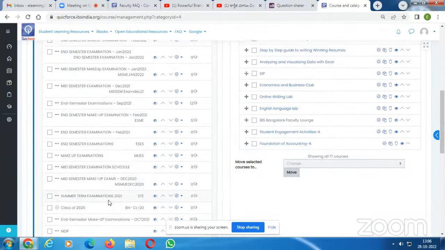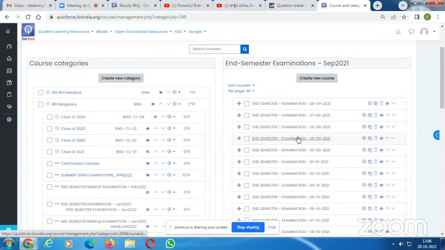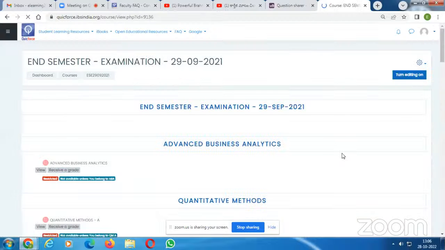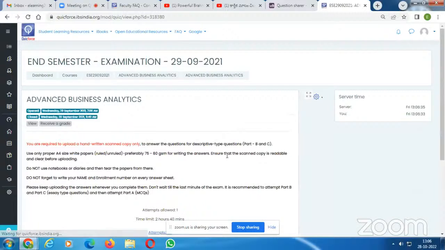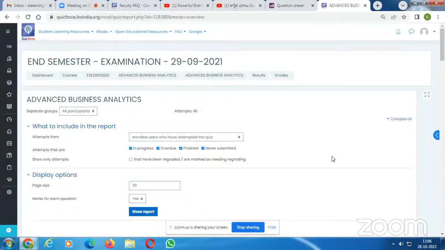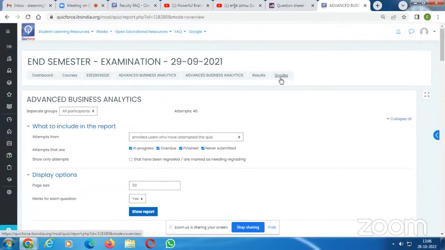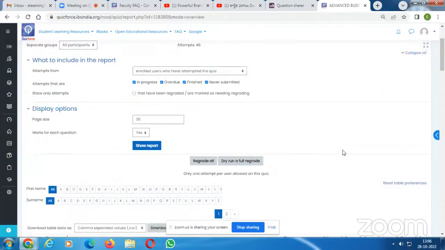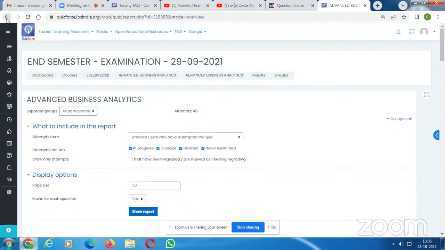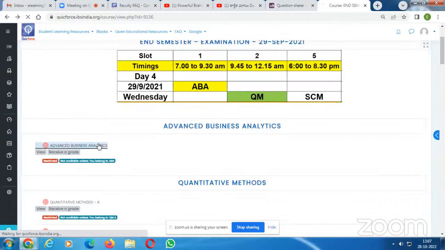Search for NSEM, it's fine, it's already there. But I think they must have already graded. Okay, let's see what will happen. Here it is, ma'am. Grades. No, we are still on the grades page. Can you go to the previous page? Click on the quiz, advanced business analytics, and pull down that gear icon.